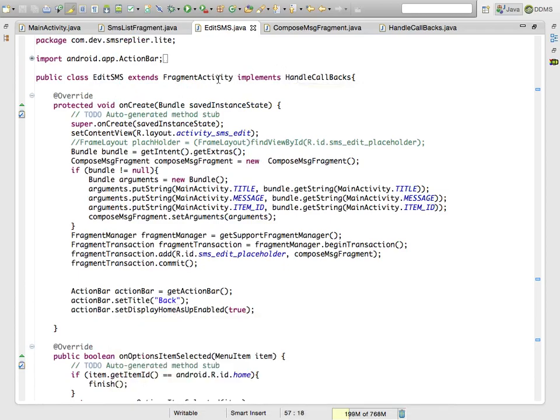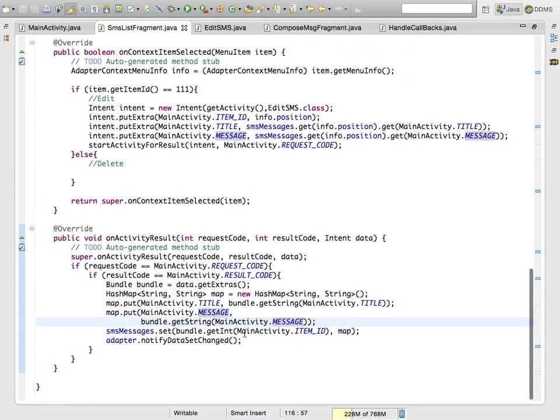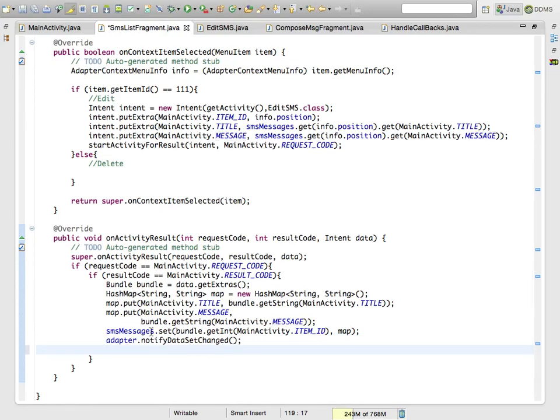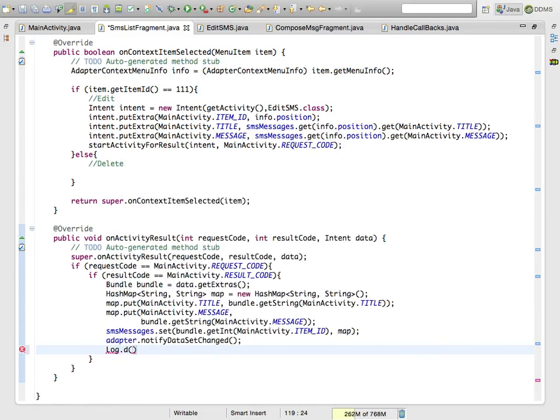Implements handle callbacks, and this should call this guy. I want to verify whether it is getting the request code, result code properly. Sometimes this adapter notify data change won't work, so back to verify.